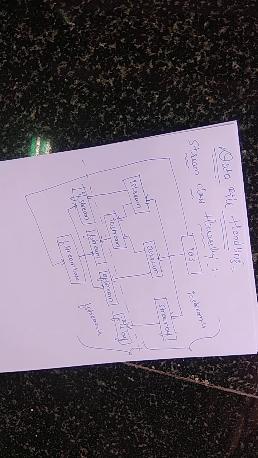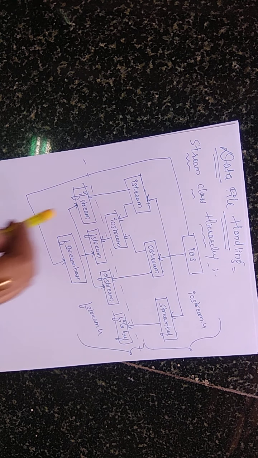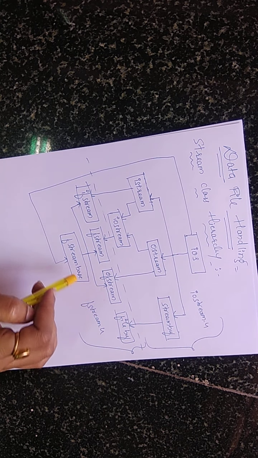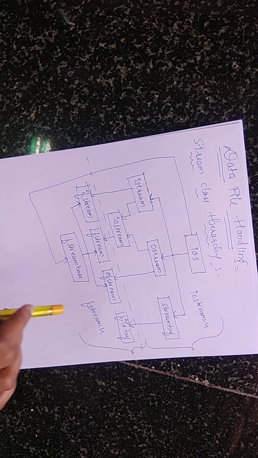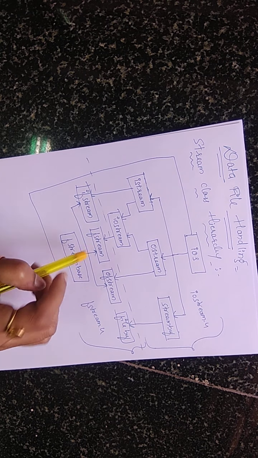Fstreambase is nothing but it supports or facilitates the file operations, and it contains the member functions open and close. This is the base class for your fstream, ifstream and ofstream. Means ifstream, fstream and ofstream are the derived classes and have been derived from the base class fstreambase. Done.